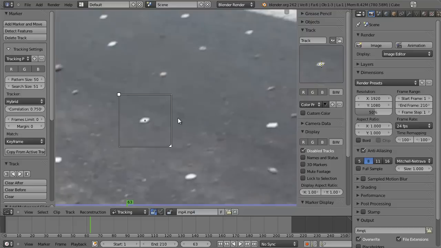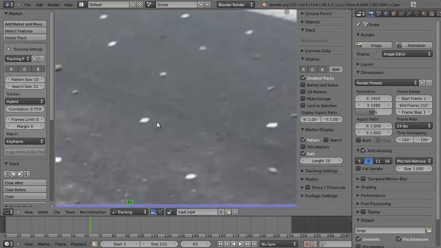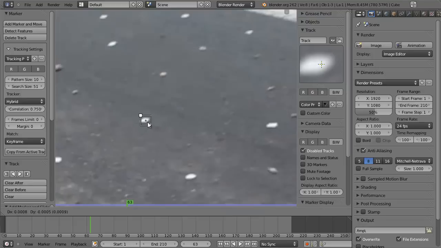If you want a fast track, then I highly recommend you use as small a pattern size as you physically can. So you can actually get away in this scene with a pattern size of just 10, if it's done properly. So if you just set it to be, let's say, on the corner of that little white marker there, where the road meets, you're essentially trying to match it up with a high contrast area. So just like that.